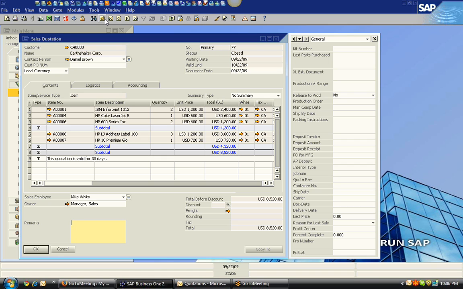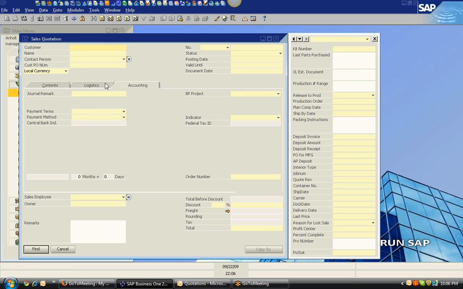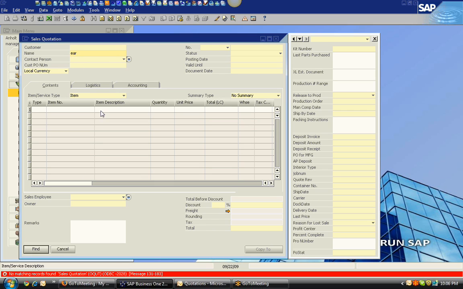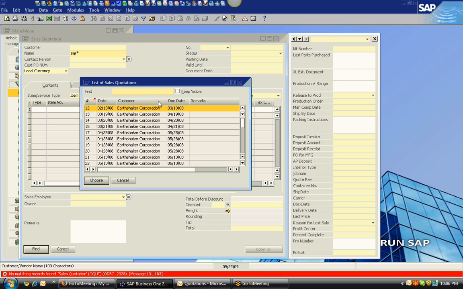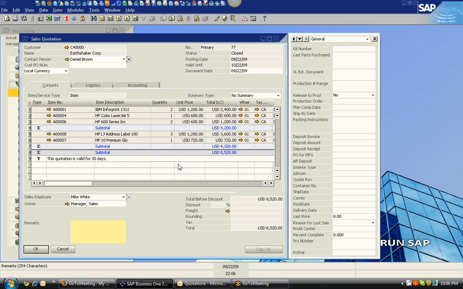And we talked about the record movement keys. You can move within the database. I also have the ability to do a search. Now, one of the nice things about the SAP search is it uses the entire screen as a launch pad. I'm not limited to a locked down number of fields. So for example, if I want to find all of Earthshaker's quotes, we'll put a wildcard in here and select find. There's a list of all my customer Earthshaker's quotes. And then I can pick and choose the quote that I want to see.